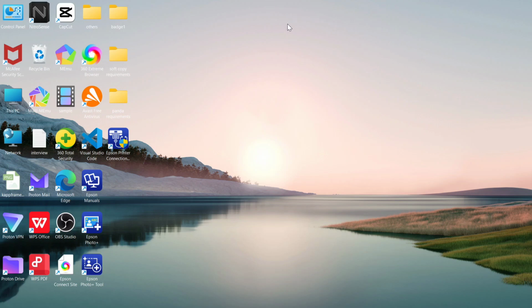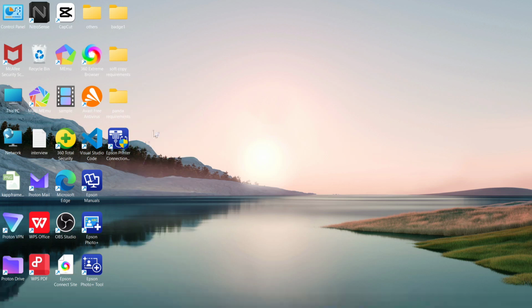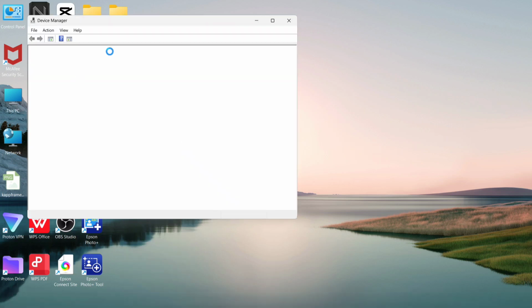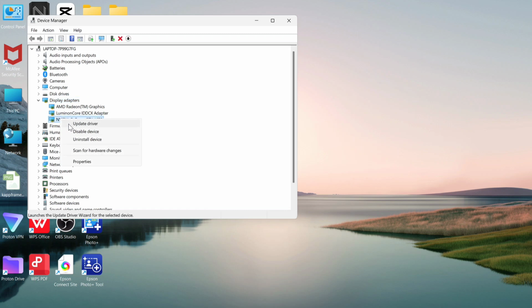On your PC or laptop, go ahead and open the Device Manager. Press Win + X on your keyboard, and then from here select Device Manager. Once you're in Device Manager, look for Display adapters. Under that, you'll be able to find NVIDIA GeForce. Right click on it and click on the Update driver button. Outdated or corrupted drivers often cause the custom resolution option to be unavailable.